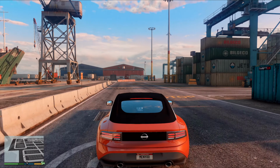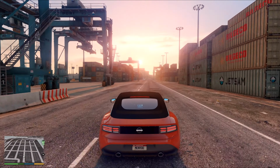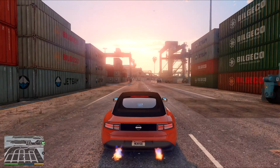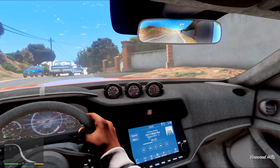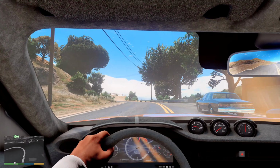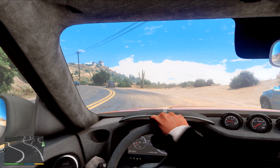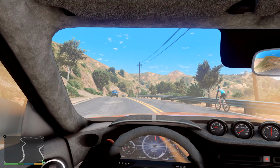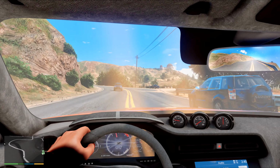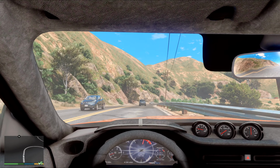So to answer the question, can you drift the new 400Z? I think you definitely can, and this is such an interesting car. With some upgrades to the engine, this thing accelerates a little bit faster. So let's go ahead and do this from the first person perspective because I think this interior is too good to not do that. Let's take it through these corners and see how this car feels because it's definitely understeering. I think that's the main concern here, but once you get on the straight, it handles pretty well. And trying to overtake these cars, ooh, if I can kick it out, it definitely grips in the corner.